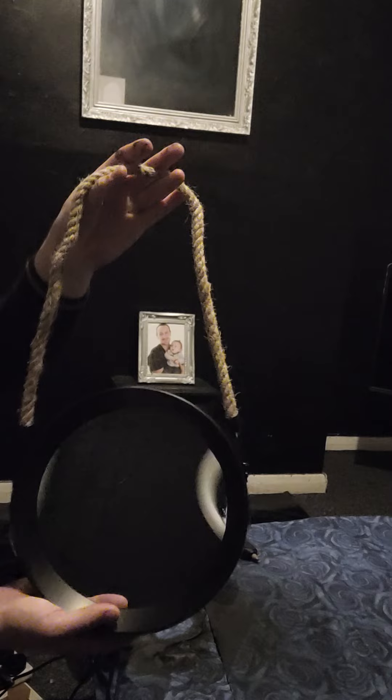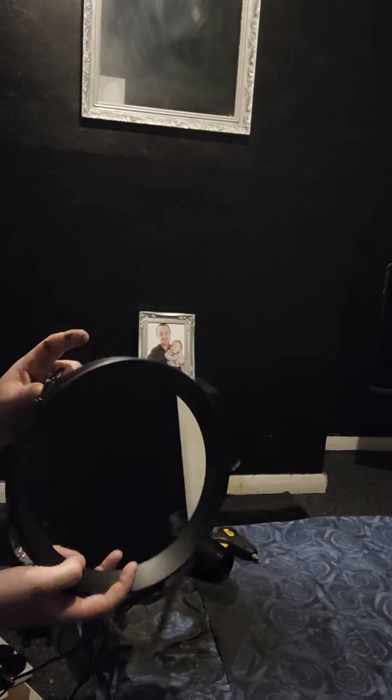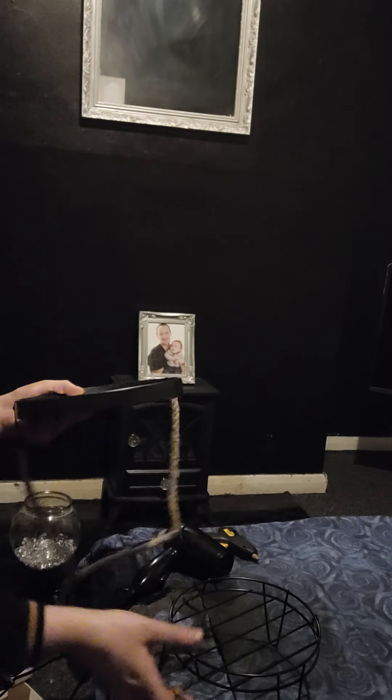As you could see from my Poundland haul, I got this mirror — it was five pounds. What I'm going to be doing is taking this bit off, and then I've got one of these plant holder things. I'm literally going to be glue gunning it onto there, so it will make like a little tray table type of thing.